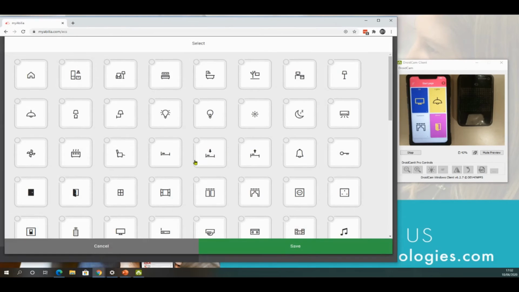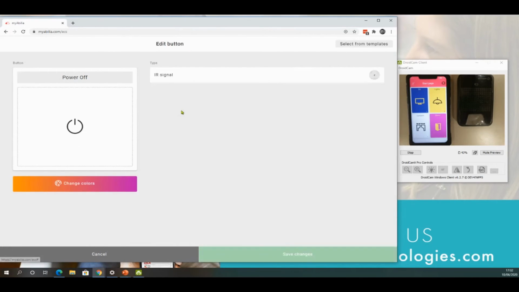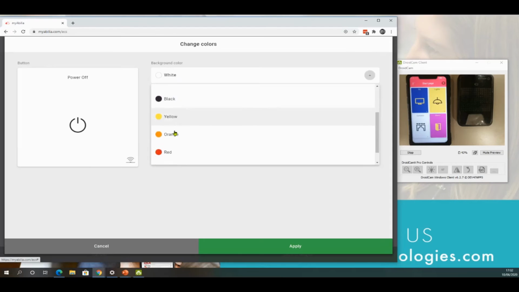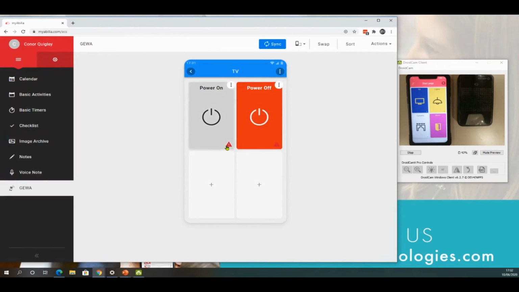I can add the power off, we'll say. I'll use the same icon, which is here, but I'm actually going to change the color to red. I'll apply that. So when I look at it now, we see I have these little red icons. It tells me I do not have the IR signal on the button. I can't do this remotely, obviously, because I do not have the multi-box in front of me. So you could just ask your user to go into the page and select the TV. Oh, I haven't synced, sorry. I'll just sync this over so we'll see my buttons come over.